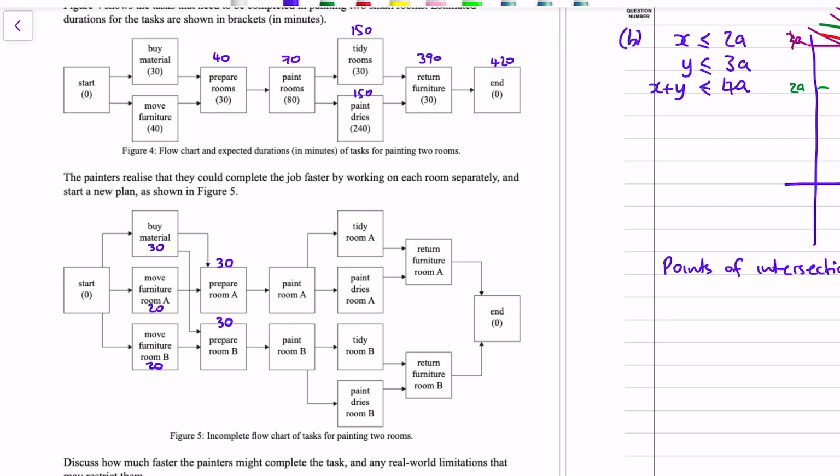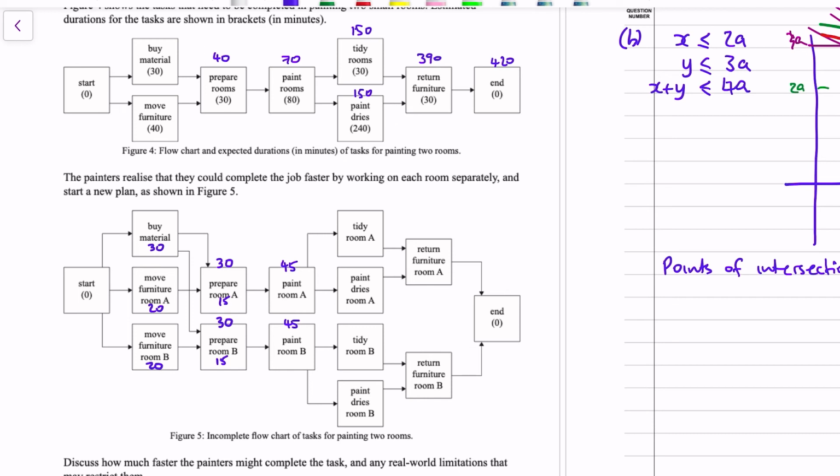So assuming that the rooms take equal amounts of time as well, then the durations are 15 for each of them. So we could start painting room A at 45 and also room B at 45. This is assuming that we've got people working in both rooms at the same time. And if they've got two people working in one room versus one person working in the other, the times are different. So there's a lot of real world assumptions that we're making here that limit what we're doing in terms of time.